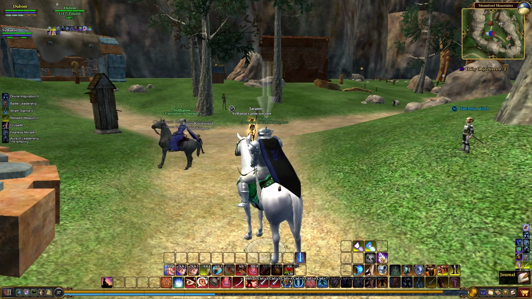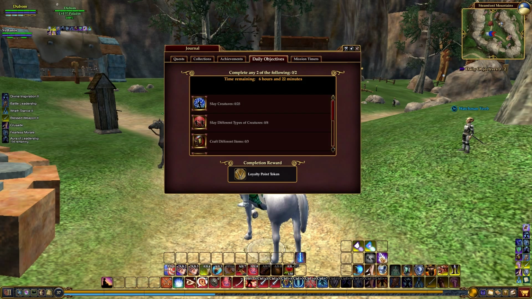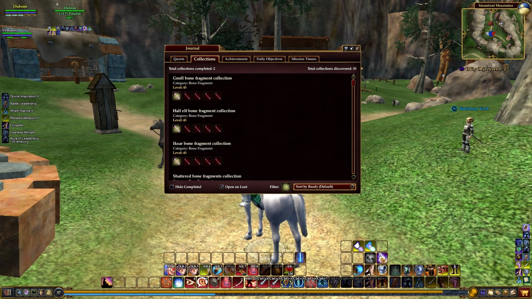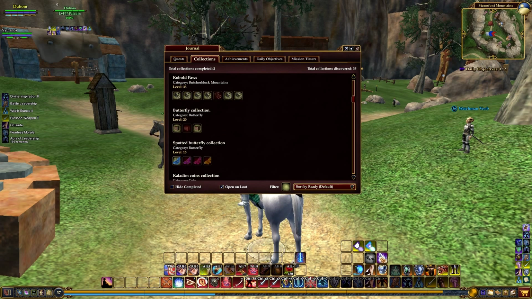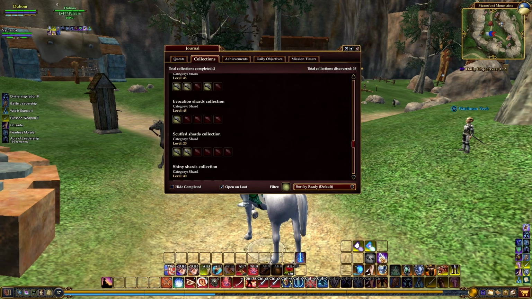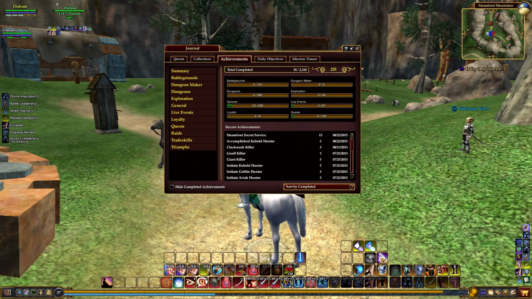You just go down to your little quest journal, which is in the bottom right corner. It looks like a little book with a feather on it. It's right next to the little shop button. And you can click on that, and you'll see a whole bunch of tabs in here. You'll see the quest tab, which shows you what quests you have available right now, which ones you're working on. You can see your collections. You'll see all the collections you have going. It tells you how many total collections you've discovered and which ones you've finished all the way down at the very bottom. And then you can look at your achievements as well.